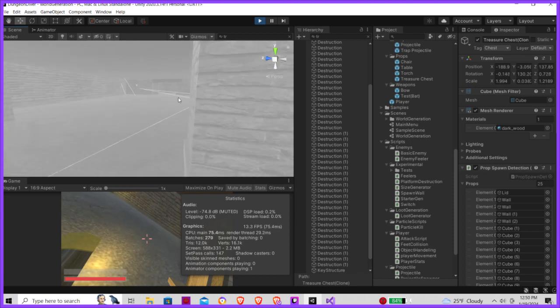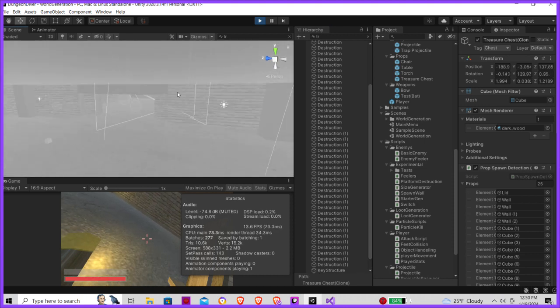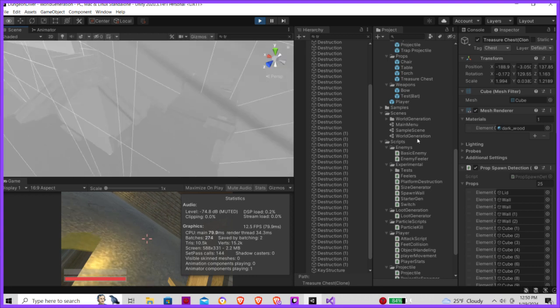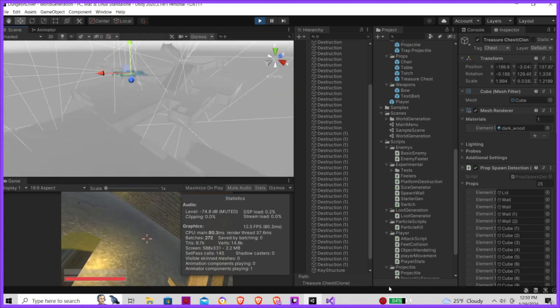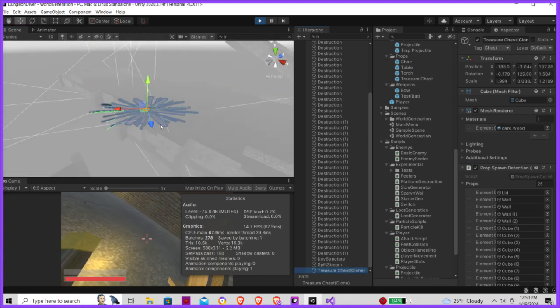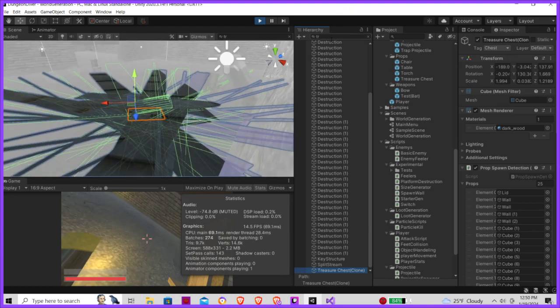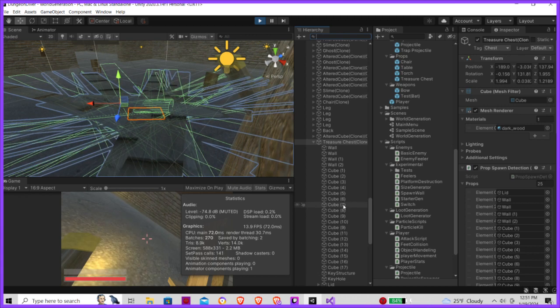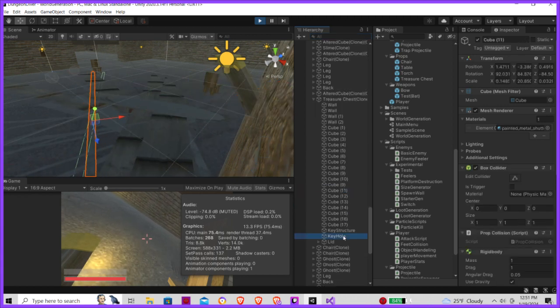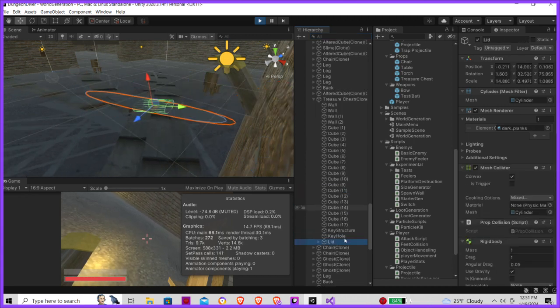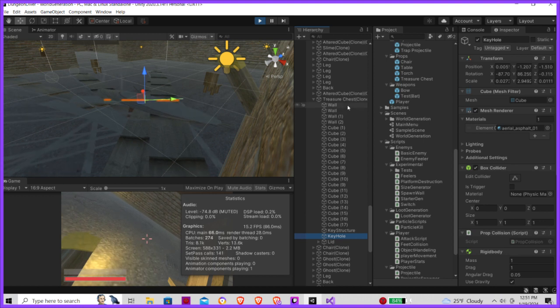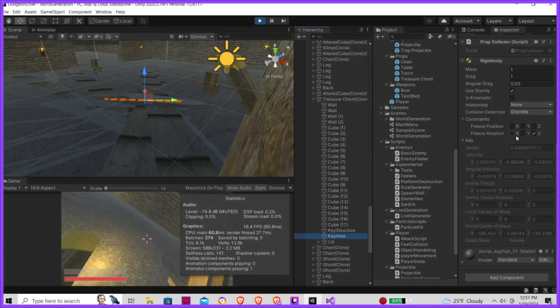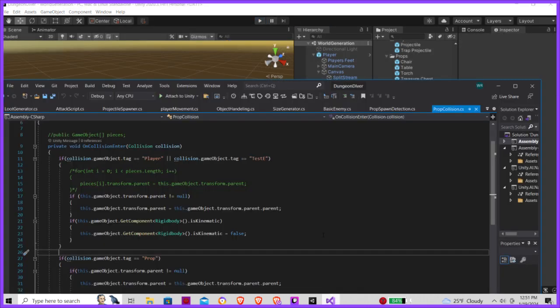And where is this? Over that way. Yeah, so it's still staying. These are all, oh, because they're untagged. But that's because they're not hit. That's why.